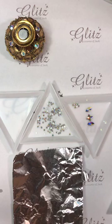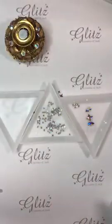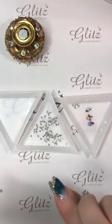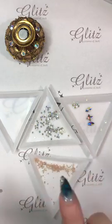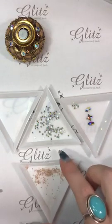Well, there are a lot of things you can try. You don't have to do something so insane that the whole nail is entirely covered. If you want to do just a few simple crystals, they're more than welcome to. It might not be as glitzy or glamorous of a look, but it will definitely be in their price range. You can do maybe SS10, SS8, SS6, and use a little bit of your metal beads in between them, like little fastenings, and then you can charge $7 for that nail. That's a little more in their price point.